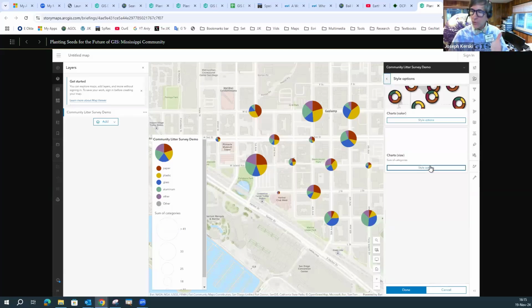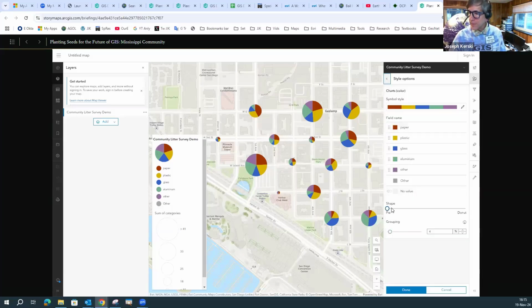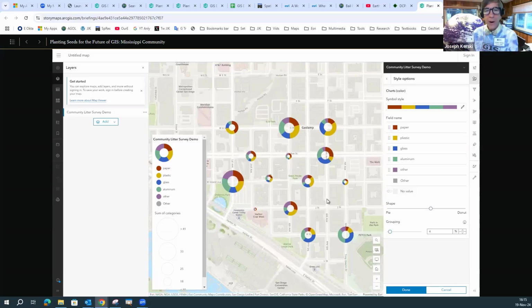And now let's go one level down and say, I like those pies, but what about these ring charts? So I'm just going to slide that bar from pie to donut. It's making me hungry. Okay, sliding it from pie to donut. Now I see that I've got a ring chart. Actually, I like the ring charts a little bit better than the pies. I really see now at 6th and Market that big ring of red, and that indicates the paper that I was looking at before.